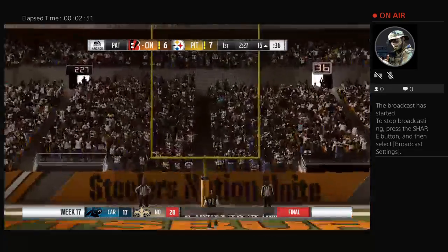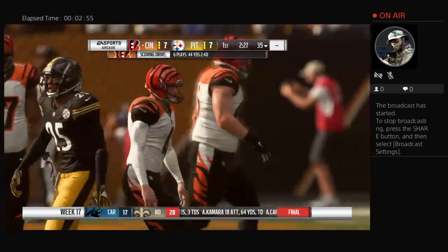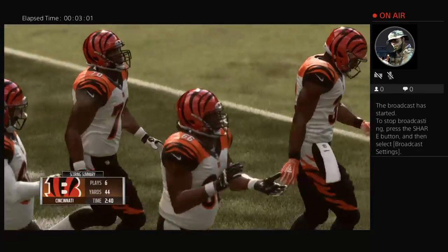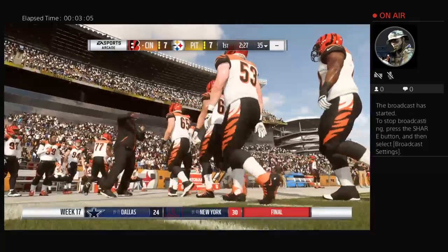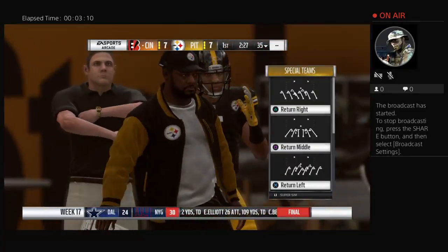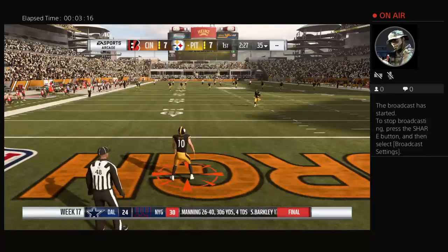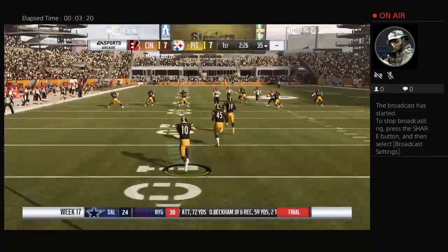They had to go to the monitor, get an extra look. That's what the technology is for, and this touchdown will count. Bullock good on the extra point, and we are tied at 7. A drive that time of 6 plays, and it's finished off with a Cincinnati touchdown. So we're right back where we started, all even as the kick's away. That's fielded in the end zone.